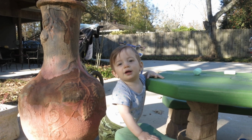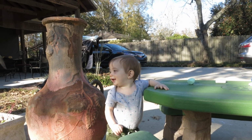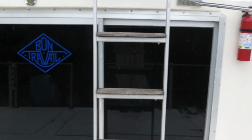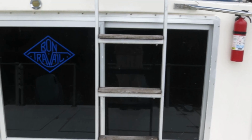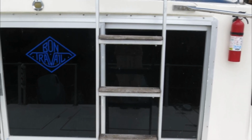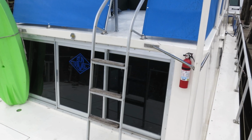Willie, and Willie's a fine little fella. But Willie is an accident looking for a place to happen. And this is his back steps on the houseboat. I'm going to try to keep this from being the place where the accident happens.